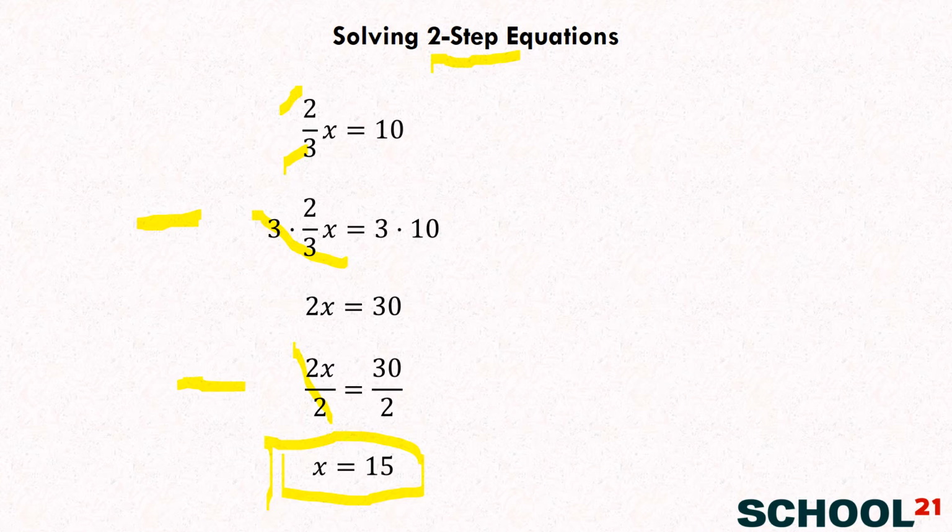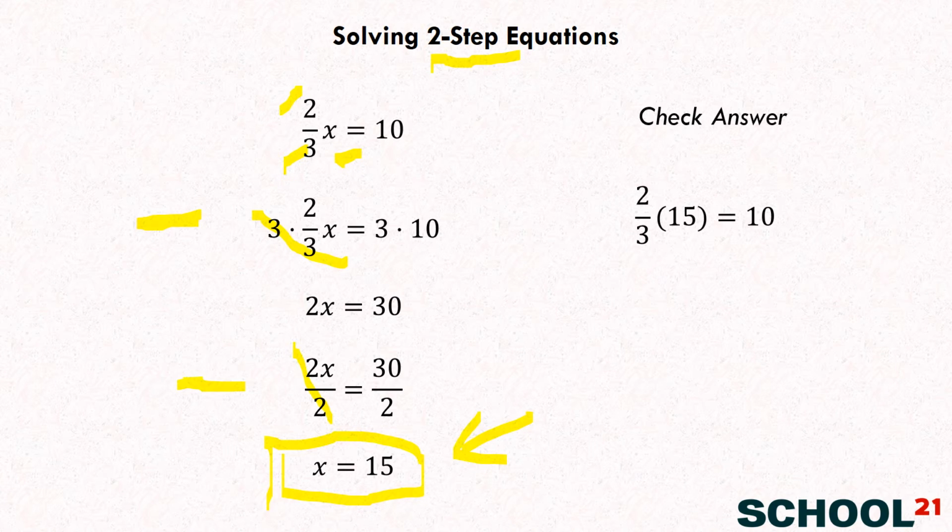Now, it's always a good practice to check your answer, right, Olivia? So what we're going to do is take this x equals 15 answer that we got, and put it back in here for x in the original equation. So we're going to go ahead and put 15 for x in that original equation. You can see that these equations are the same thing. It's just that we put 15 in for x because 15 was the answer that we got.